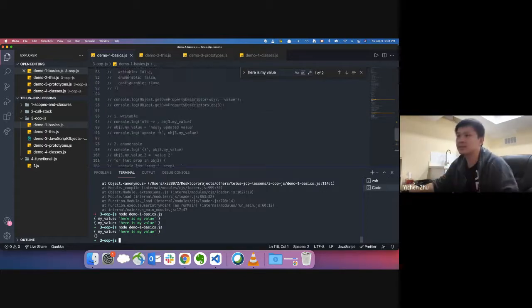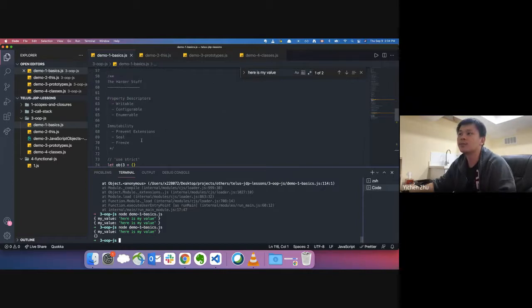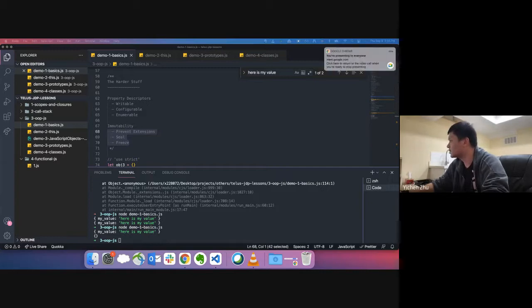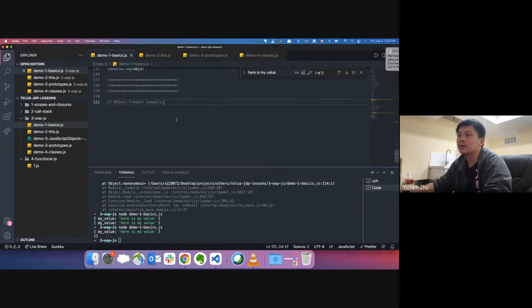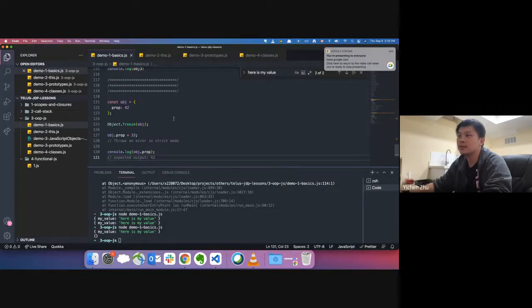So there's some things. Let's see what I wrote here. Right, there we go. There's some functions called object.freeze, object.seal, and object.preventExtensions. We're not going to go through all of those, but the one I just want to demonstrate very quickly is object.freeze. I'm just going to take literally an example from MDN.